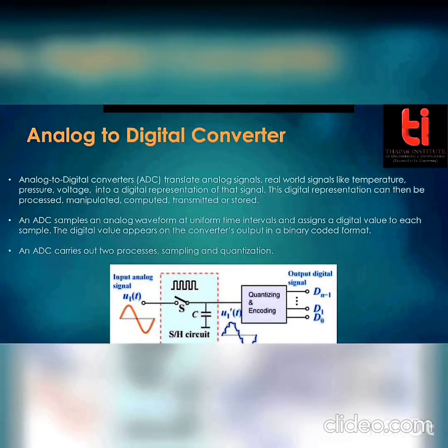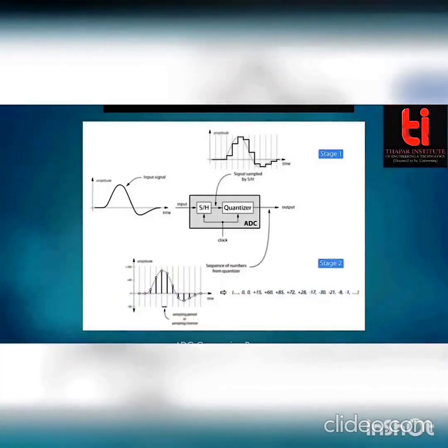And then what are analog to digital converters? We use analog to digital converters to convert the normal real analog signals to digital signals. In the conversion process, first of all, the input signal is sampled and held. Then this signal is quantized, and then a certain encoding is done to convert it into the digital signal. It translates analog, real signals to digital signals. So this is the whole process of the ADC conversion.